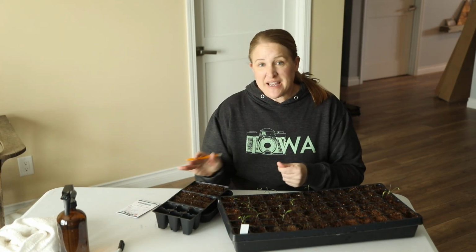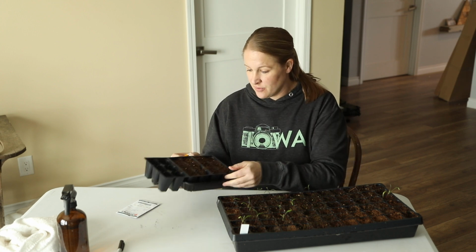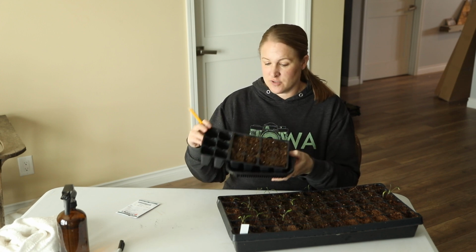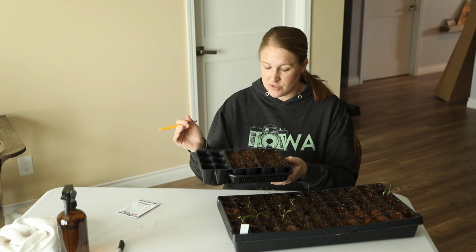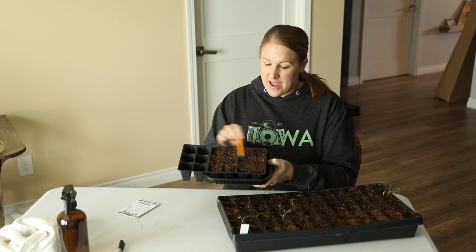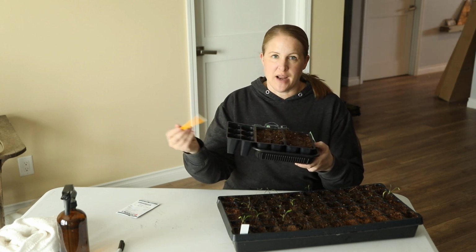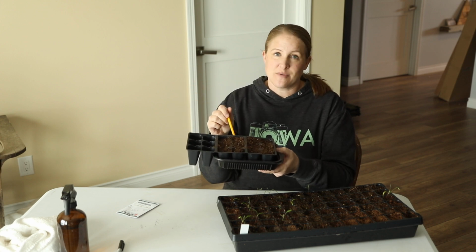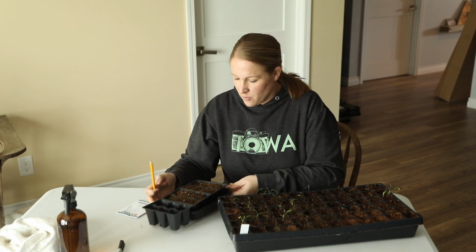All right, so I've made a little tray that I'm going to transplant these Bupleurum seedlings into. This looks kind of strange, but this is just a leftover tray from one of the 72 cell trays that I pieced out to use for other projects. I have 12 cells filled and I have 11 plants, so I'm just going to let this one hang over the side. This is like a takeout food tray, so that's what I'm going to use to bottom water. Looks a little weird, but it's totally going to work fine.